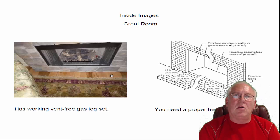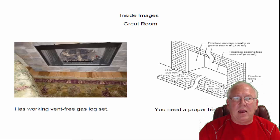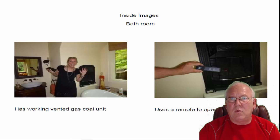Always remember though, with vent-free gas logs, there's something called an ODS. It has to be in every single unit, just like yours has them. And this ODS is an oxygen depletion sensor. In other words, if the oxygen was to get low in the room, the unit automatically shuts off. The same thing would happen if you had a vent-free unit in the bedroom, right, or bathroom in this case. It would shut itself off, but you wouldn't want to bet your life on it, right? So the state of North Carolina will not allow for them to be in confined spaces. So I hope that's clear. I hope I didn't confuse the issue too much. Vented gas products for confined spaces, bedrooms and bathrooms, unvented for other spaces.